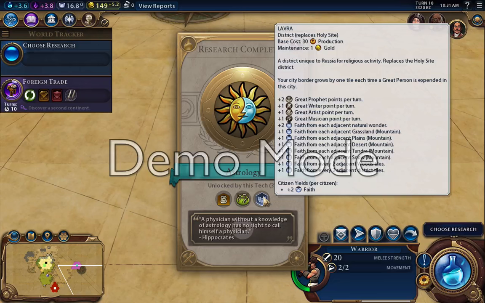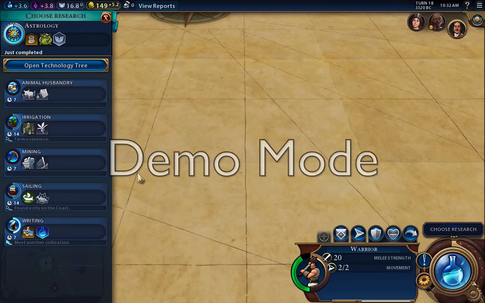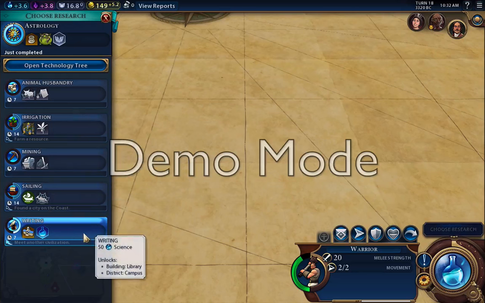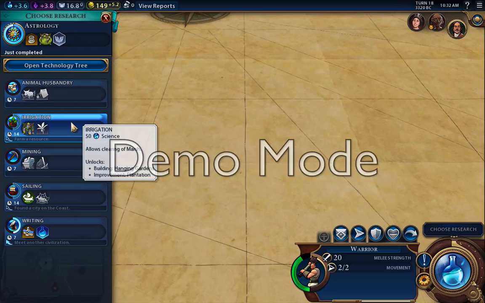I'm liking the look of plus two faith from each adjacent natural wonder. That should come in handy. Lots of mountains, that's useful. Tundra. Awesome. So. I think, as I have citrus and dyes, I think I'm going to go for irrigation.